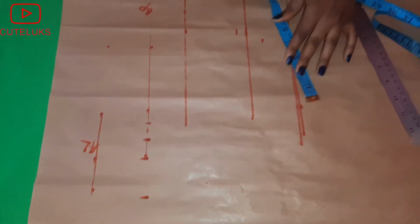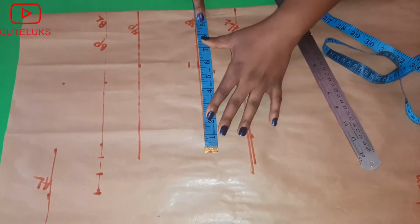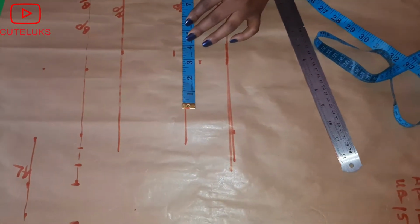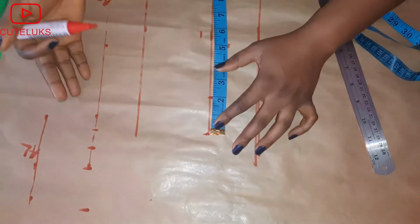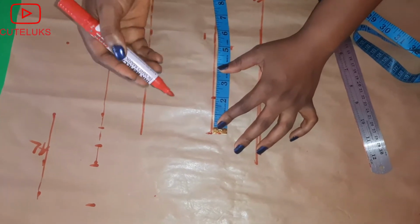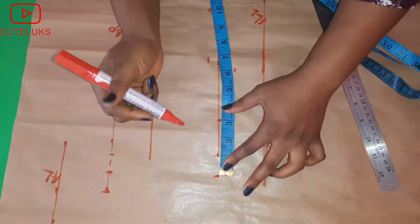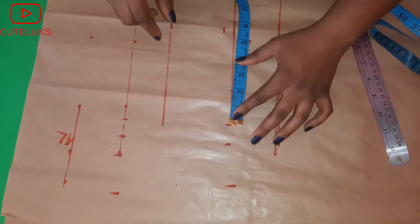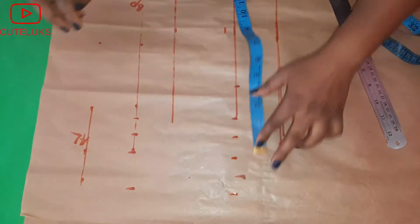So I'm going to come down to my waistline. At most we have people using under bust. I don't really use under bust, but if you want to use your under bust, no problem. If I'm going to take off my under bust here, I'm just going to be taking a quarter off this place. So I'm using 7.75 here. I'm going to be adding 2 inches because I'm working with a 40 bust, and most times it's better to have your 2 inches by the side. 1.5 inches always looks smaller. 2 inches is always better for proper curving. So I'm going to add 1 inch to hold back, and then my sewing allowance, my 2 inches, 1 inch by the other side, and then 1 inch to hold back, and then 2 inches to sew this cloth.